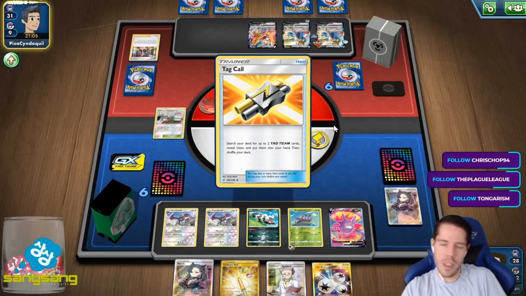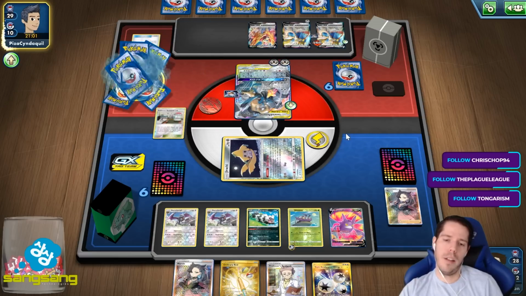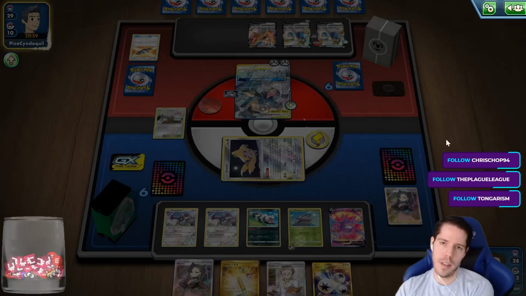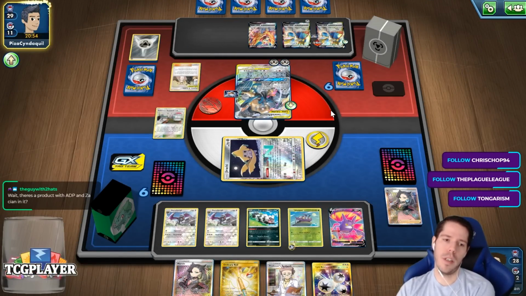My opponent got really good cards off Marnie. Cynthia, Caitlyn, and Malolana. Malolana is definitely gonna be annoying, but the cool thing is this guy, like, it takes a while to get the damage going, right?